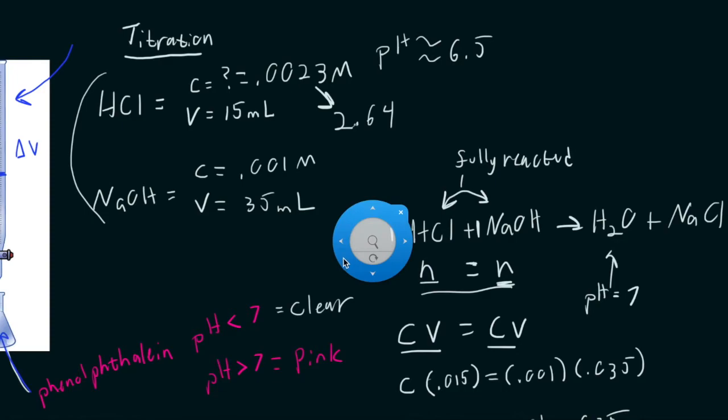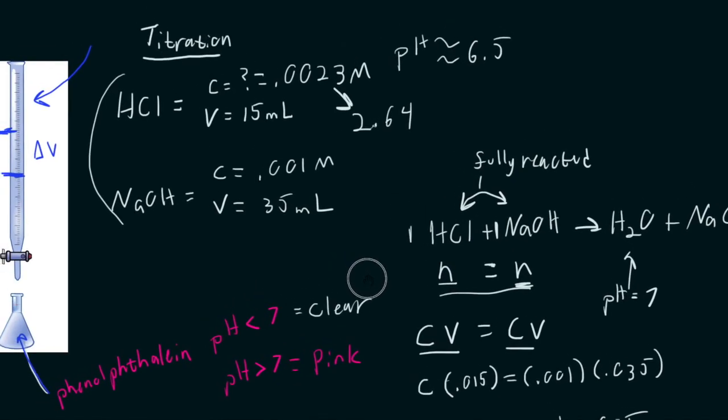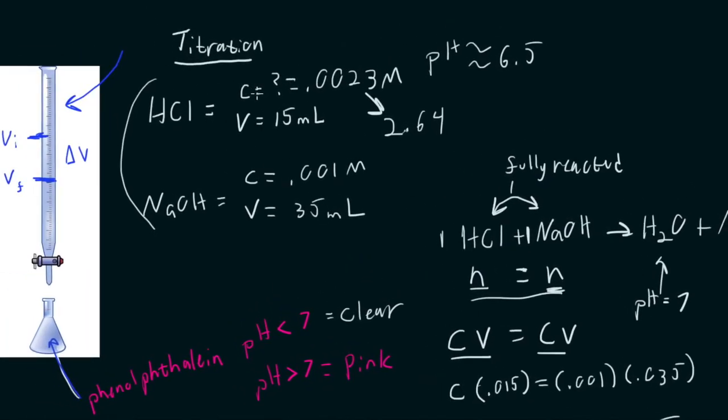So we should be able to calculate the results of a titration, because all we're doing is gathering 3 pieces of information. The volume of my unknown, which we set. We're the ones who put that in the Erlenmeyer flask. And then we have the concentration of the thing that is doing the titrating. That is unknown. We would know the concentration of that material. And then all we're doing is adding it until we know that it is evened out based on that phenolphthalein, and then we would know our volume.